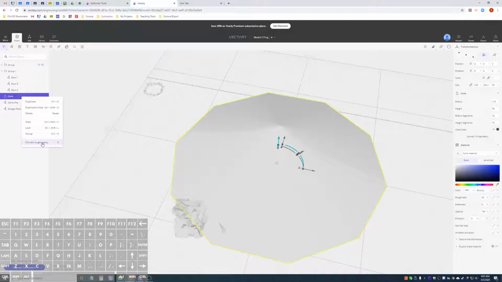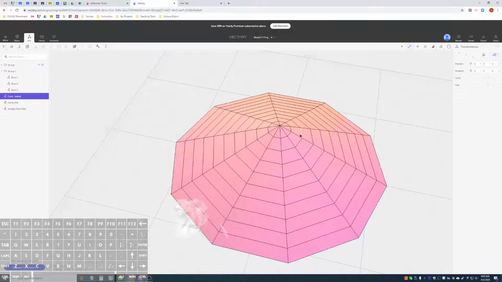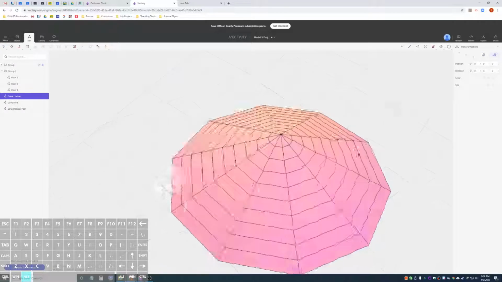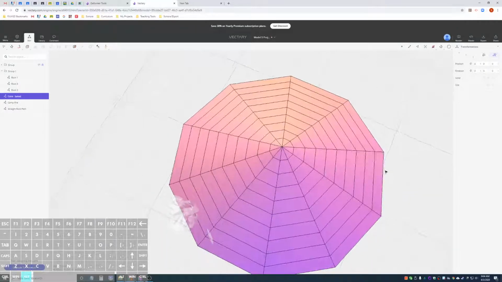vertices, faces, and edges so that I can adjust the appearance. So I'm going to click on Convert Geometry. And now if I go to the Edit window, I can actually control the edges, faces, and whatnot. This is a good opportunity to teach you how to do some of the things we were doing before in Maya, but now in Vectary.